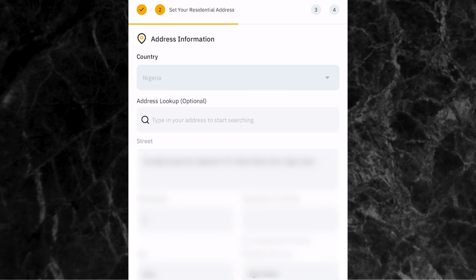So once you do that, it will bring you to this page right here where you fill in your details. Now they will ask you for your address information. So you have to enter your country, your address, your street, your building number, your apartment number, your city, your province, your postal code. All of these things are to confirm your identity and also so that they can deliver your card just in case you apply for the physical card. I hope you understand. So that's why they're asking you for your address information. So make sure you fill in all of the details correctly right here. And then once you are done filling these details, just click on confirm at the bottom side of the screen.